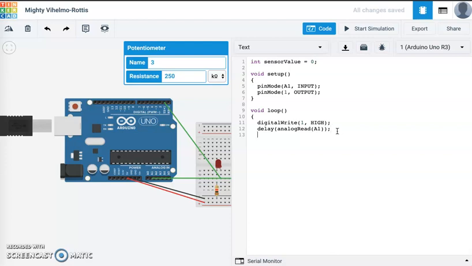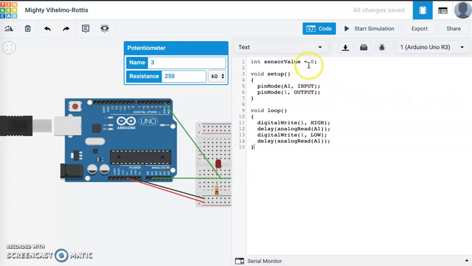Okay. After we delay that, we're going to turn off the LED, so we're going to digitalWrite number 1 to a LOW power state. Close our parentheses, semicolon, and then we're going to delay the same thing. You could actually just copy that line, but sometimes it's fun to type things twice. A1, double parenthesis, close, and close our bracket.